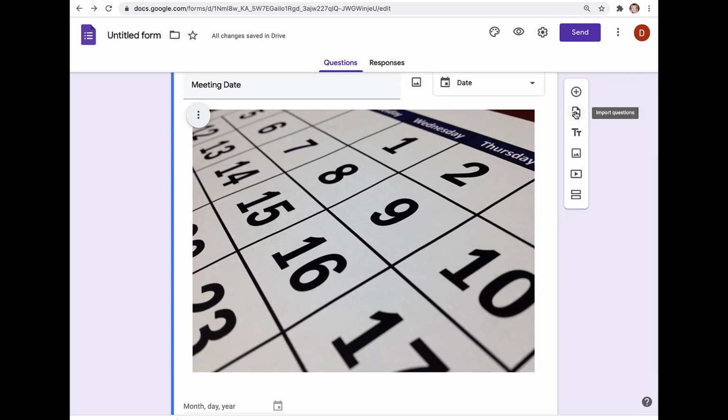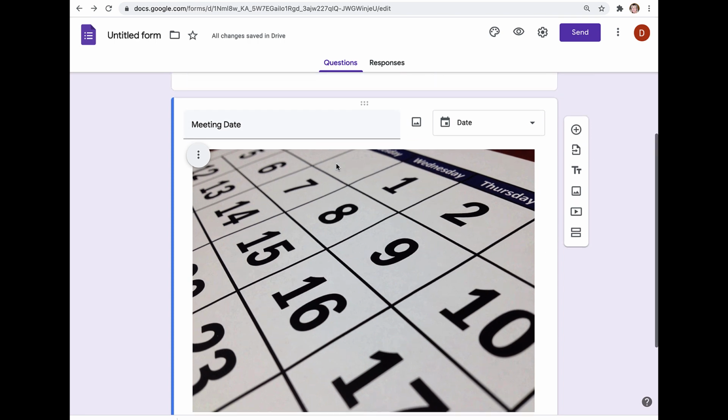So the other options are you can import questions like from a Word document. You can add a title to a section or to a question itself. And then you saw the add graphic, so you can add it there or you can add it here.